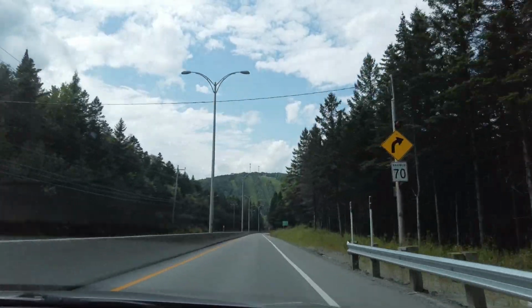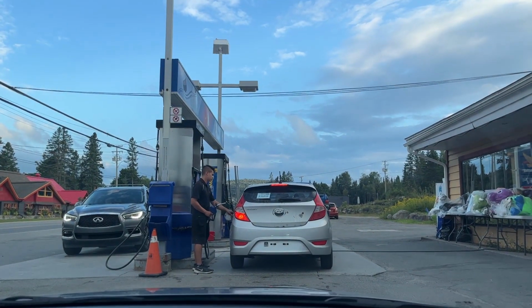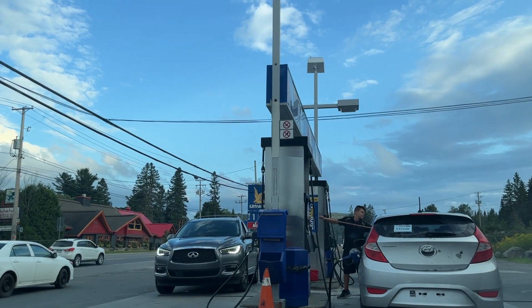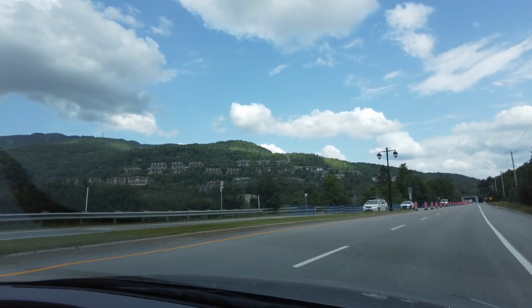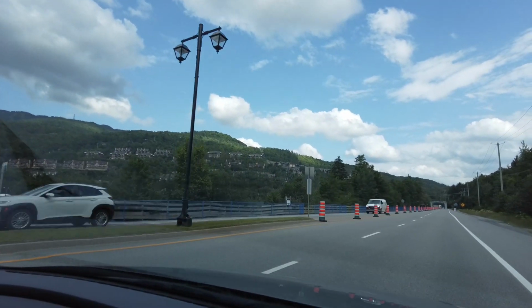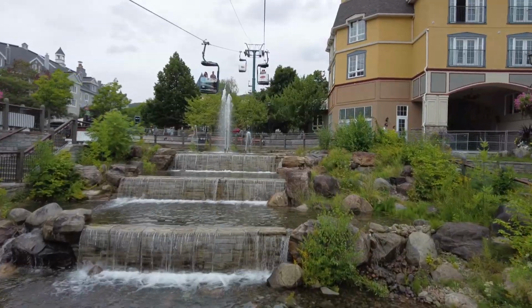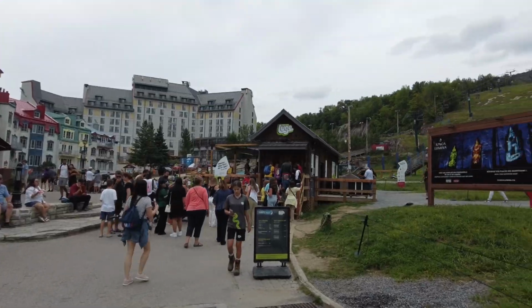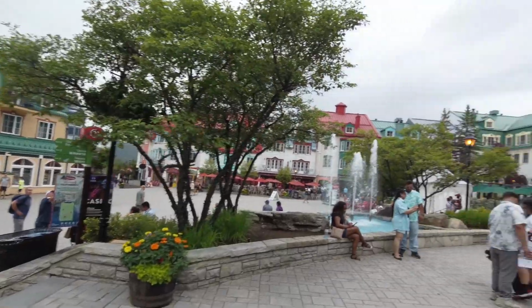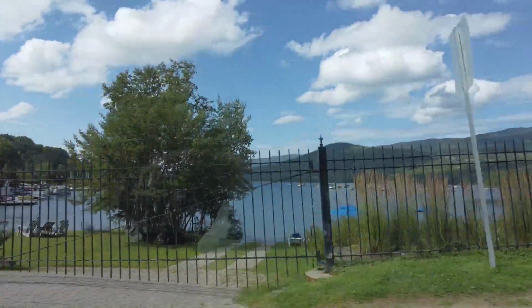Finally, we were on our way to Mont Tremblant, and what a scenic drive it was. Also, to our surprise, for the first time ever, we saw a serviced fuel station in Canada. Mont Tremblant is a ski resort town located in the heart of the Laurentian Mountains. The town is best known for its exceptional ski tracks, undeniable charm, magnificent landscape, and impressive number of activities that are available throughout the year. The town is very pretty, has various picnic spots, and is surrounded by hills and pretty lakes.